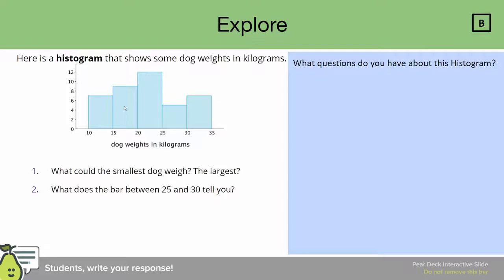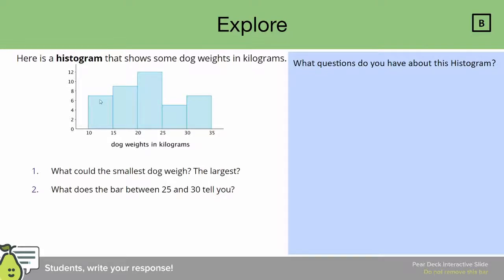All right, welcome back. If you said this 15 belongs to the second bar, you are correct. So essentially the first number of every bar, this number is what's actually included in the bar. The second value is the end value of the bar, and that number is actually not included. So what that means is you can go as close as possible to 15, but you cannot actually be 15.